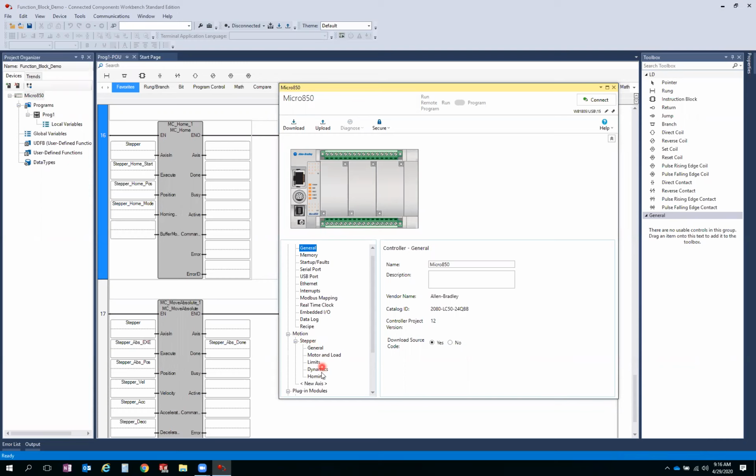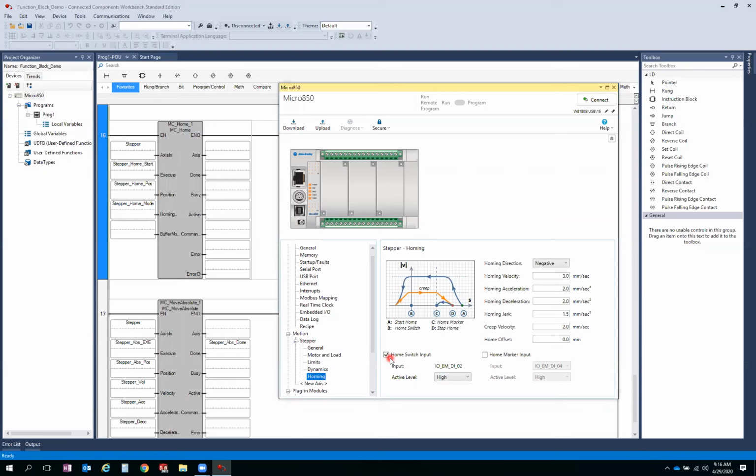our axis configuration, if we go under homing, we have this home input or home switch input, and you don't really get the option for the channel for this particular channel. It wants us to use the digital input 2 on our PLC rack. So for this particular configuration, we set that for an active level of high, meaning that it'll look for when that signal goes high, and it'll recognize it is reaching the home input switch. So we want to be careful of that.